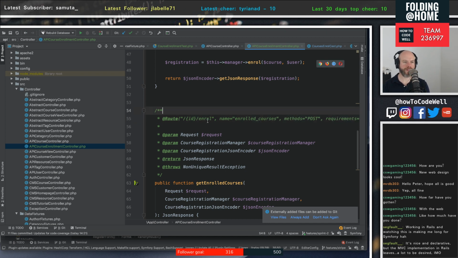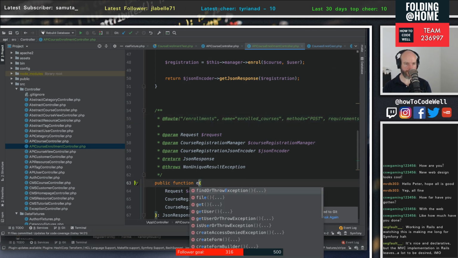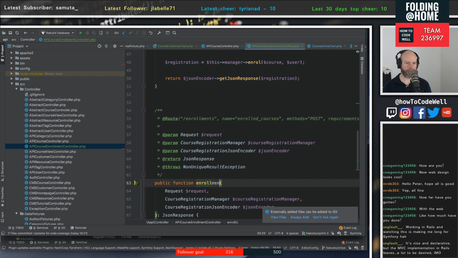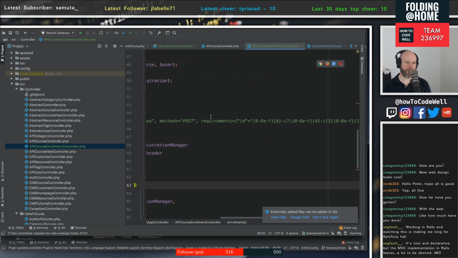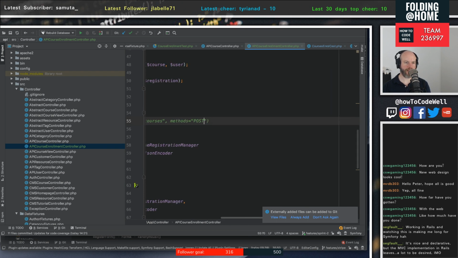So this one is going to get all of the registrations, essentially, so enrollments. In fact, we can just call this enrollments. And there's no requirements for this. And it's going to be a get request.